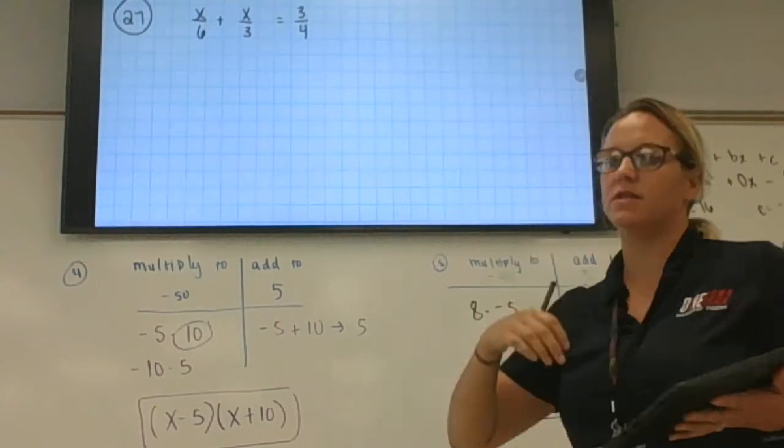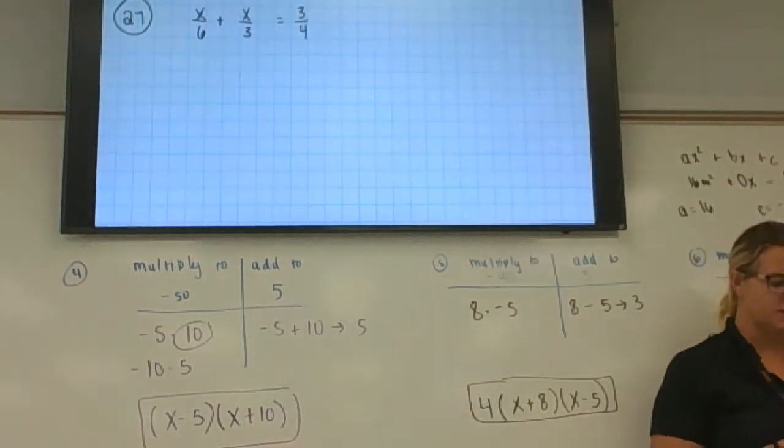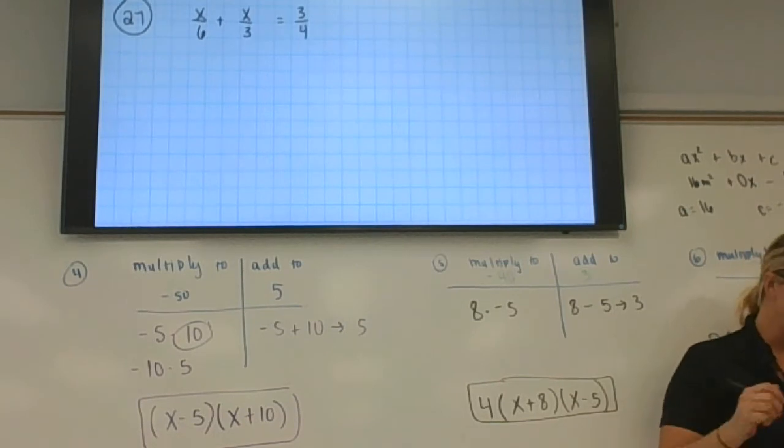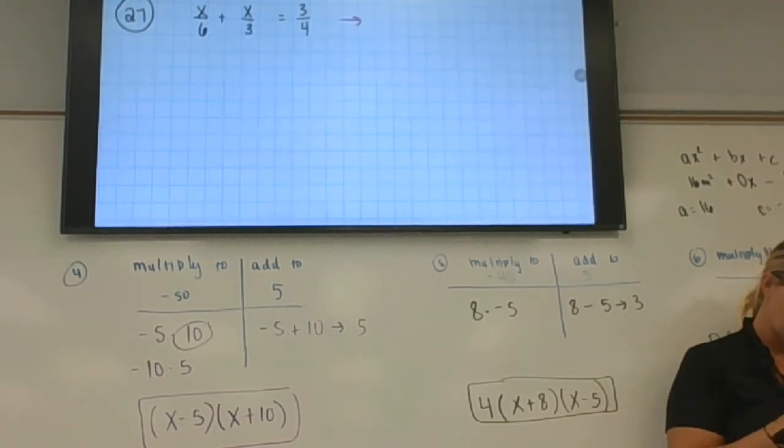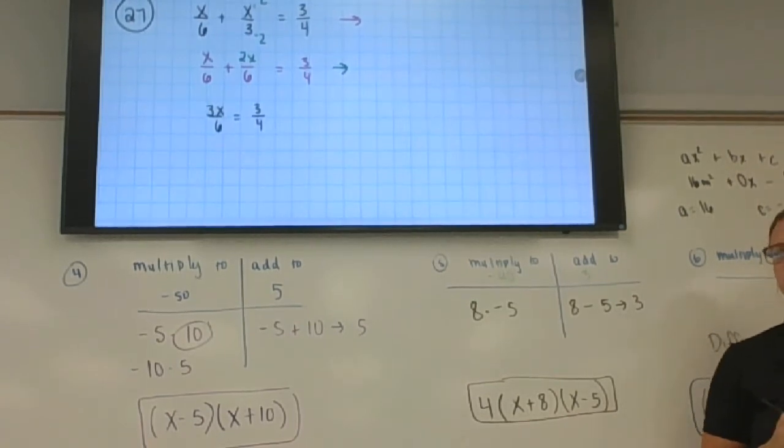I'm starting with 27 just as a request, but then I'll go back to where I left off yesterday. I was talking, and you guys said you got a common denominator perfect. I'm actually going to make the denominator 6. I don't know if you made it 12, but I'm going to make it 6. You figured it out. No, I'm going to reduce this.